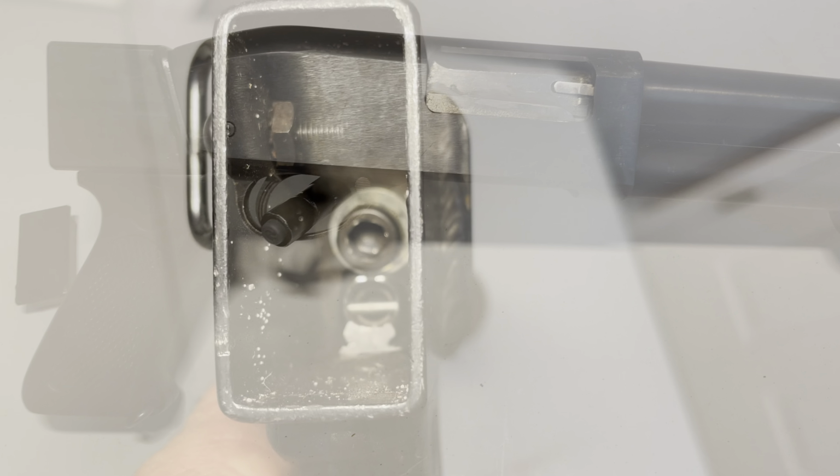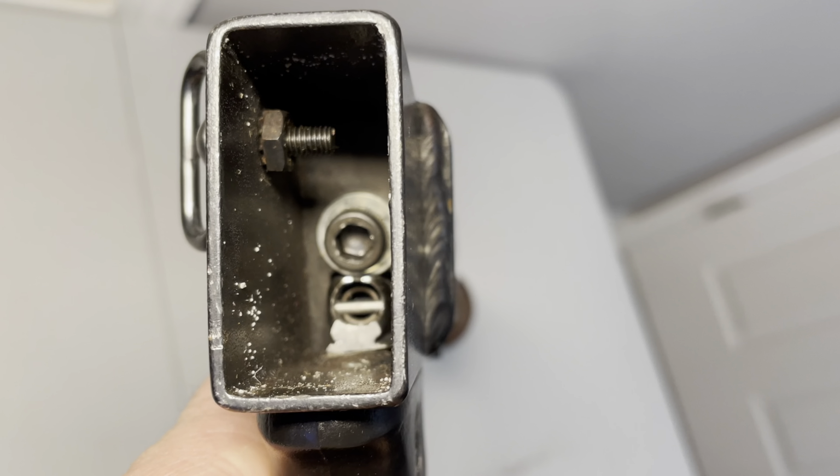If you look inside the end of that pistol grip, again, this really irritates me. Somebody actually ground down the end of the receiver where it would normally go into the stock to get this pistol grip to work, which again kind of lends itself to the fact that maybe this was something somebody made at home and had blued. But then again, I don't know. In the 1980s, Choate Machine and Tool didn't really always have the highest quality parts, so it's possible that this was actually manufactured and sold, but I cannot find any information online about it. So if you have any information, drop it in the comments.